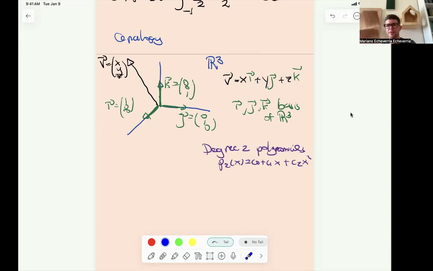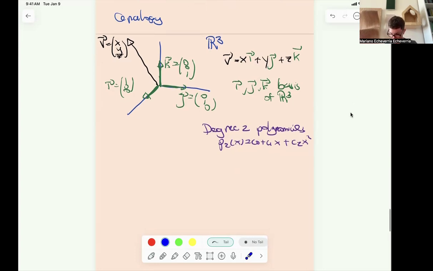And again, if you took linear algebra, or in differential equations, we talk a little bit about that when you talk about linear combinations of solutions to an ODE. If you remember, when you have a linear ODE of degree 3, for example, the space of solutions is a vector space of dimension 3. So it's a similar idea: any polynomial of degree 2 requires three numbers to be specified, C0, C1, and C2.